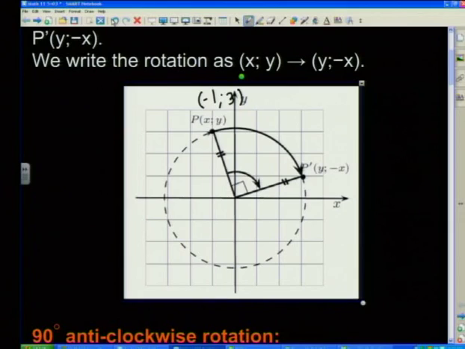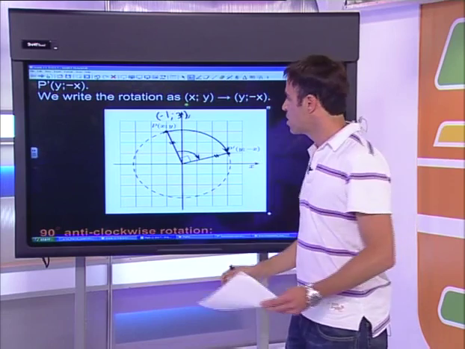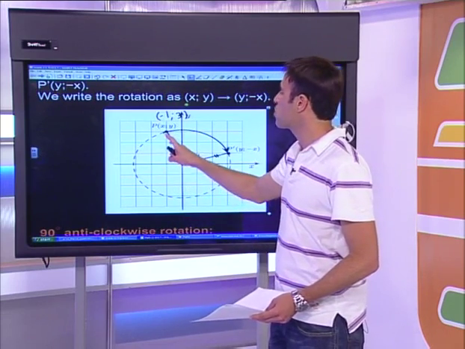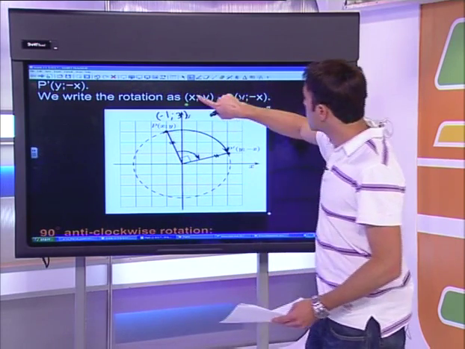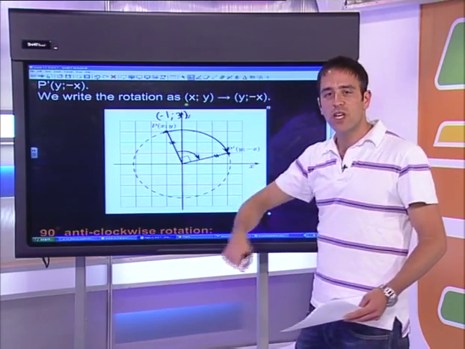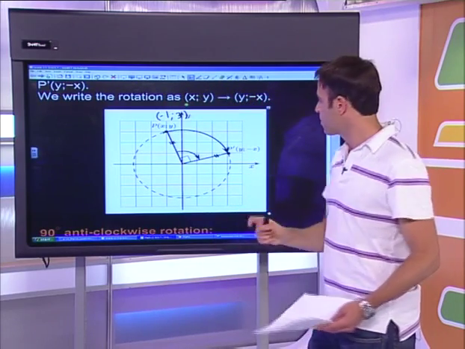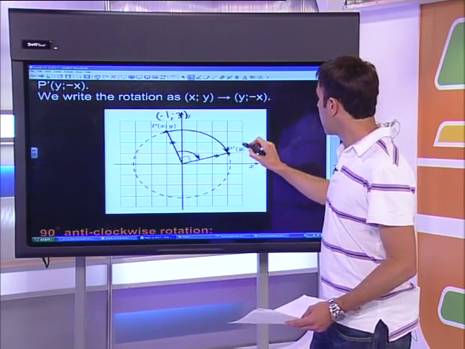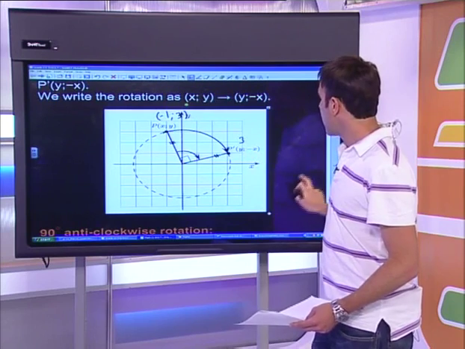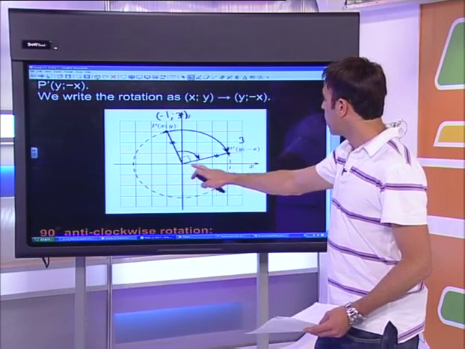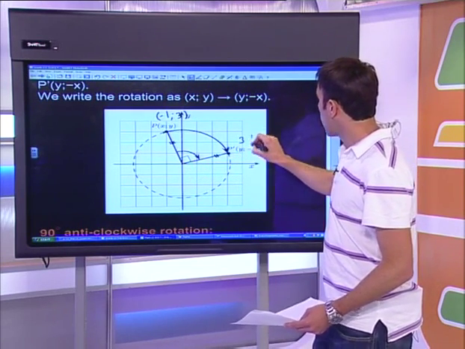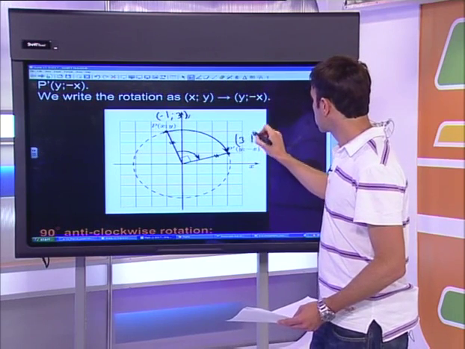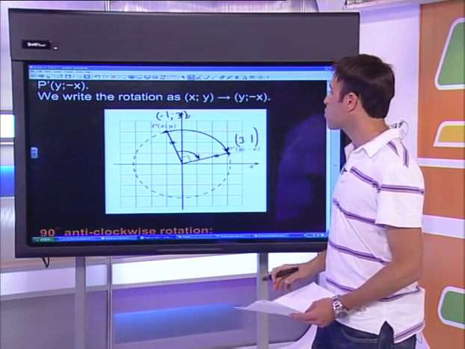Okay? So if we think about it, this graphical approach is really easy to use because it's on graph paper and we can actually see the coordinates. Very easy to see -1 and 3. So before I even think about what's written here, let's see if we can read the coordinates off the graph paper. Obviously, I've got an x value of 1, 2, 3. So my x value here is 3. And I've got a y value of, well, it's 0, and then I'm only going 1 up, so it's 1. Which basically means that my coordinate looks like that, (3, 1).